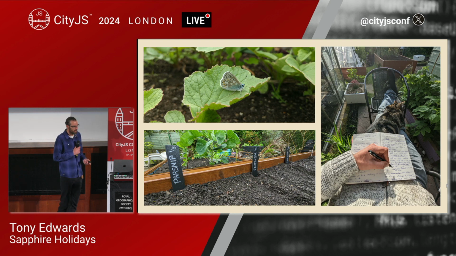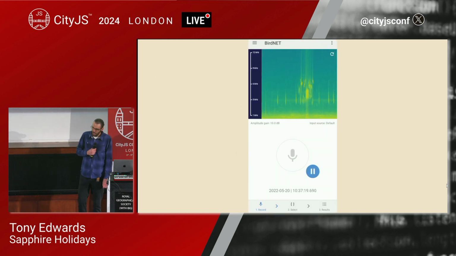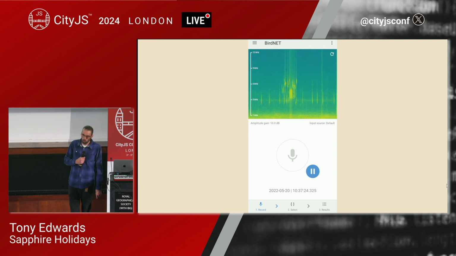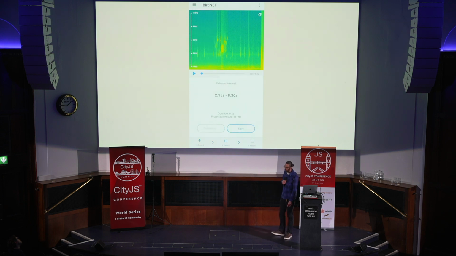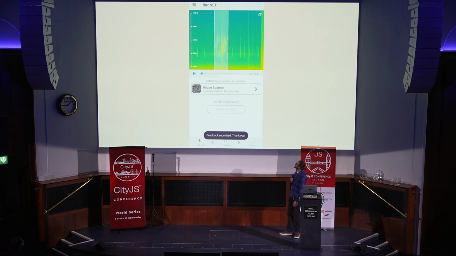I wanted to know what they were saying. But not even ChatGPT could do that for me, unfortunately. But I did find the BirdNet app. And the BirdNet app promises to be the easiest way to identify birdsong using an app. And it does that by creating a spectrogram. And a spectrogram is a visual representation of audio that is better for a computer to understand. And when we're using the app, we can just highlight certain sections and see what the bird is.